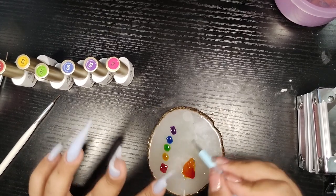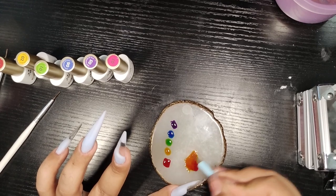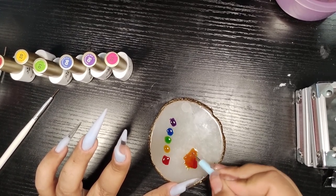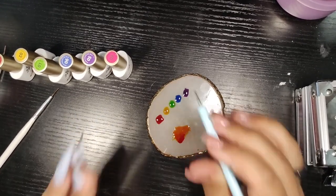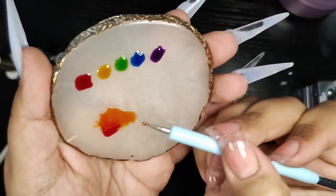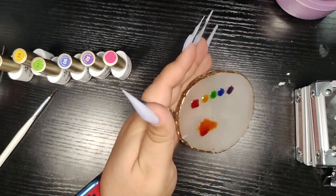A little more orange than this. Yeah, I think that looks good. You can definitely see a difference, I think, between this more orangey and the yellow.